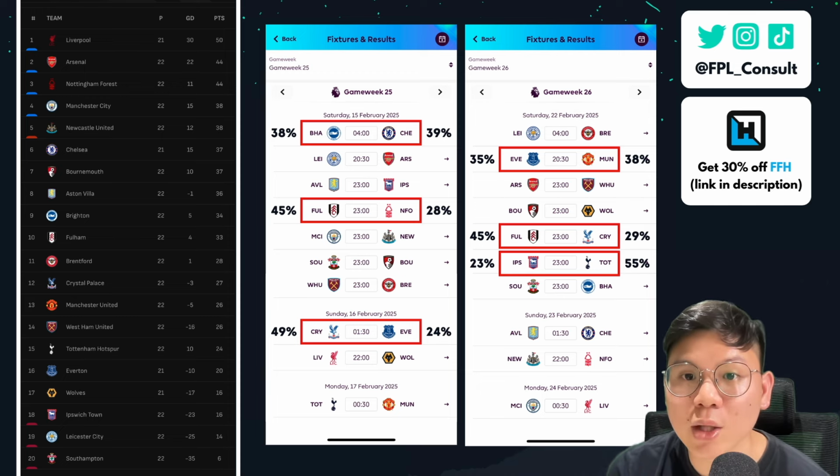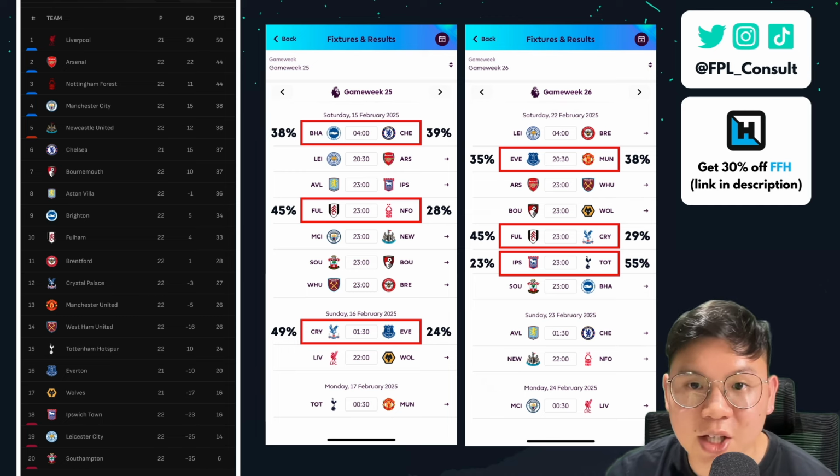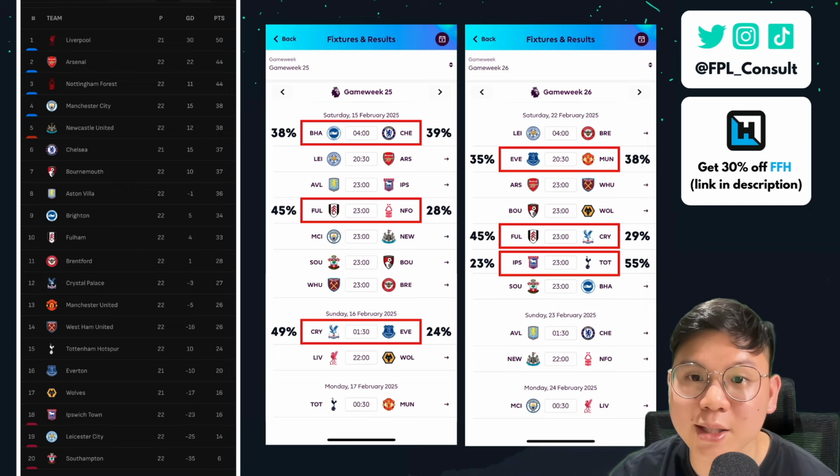So for game week 25, in terms of table bonus fixtures we can target, those are the ones I've highlighted in red. For game week 26, there also are a couple of fixtures that we could use to target table bonus. The first one is Everton versus Manchester United. Everton are 35% favourites to win that game, and that's at home. Looking at how Manchester United are performing right now, you would not put it past Everton to get a result against United. Even a draw is 5 extra bonus points. So it's very, very good to target table bonus here.